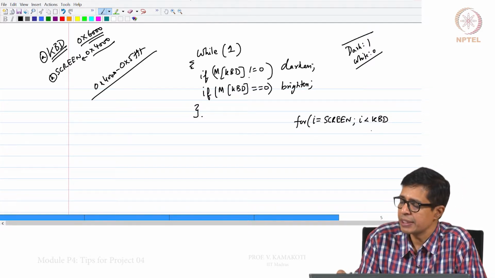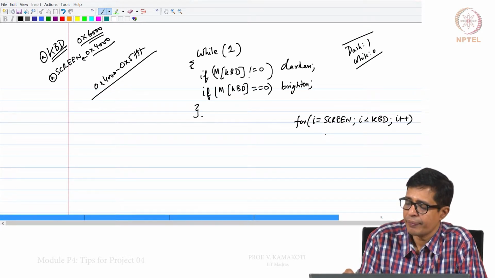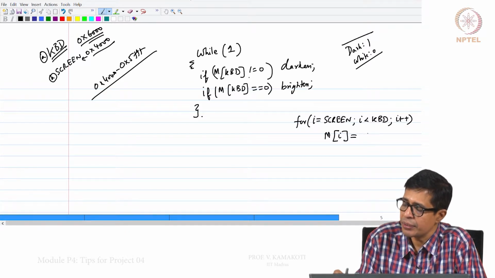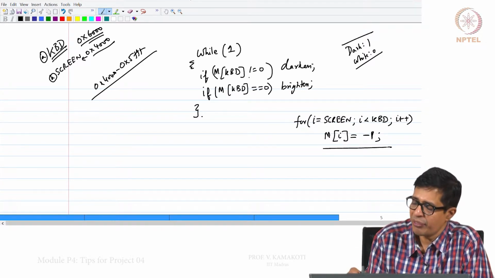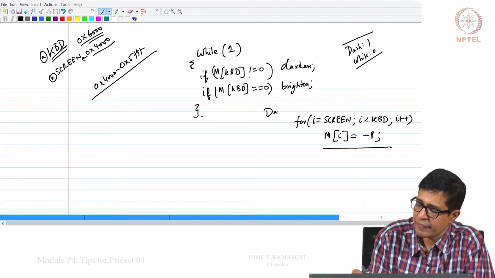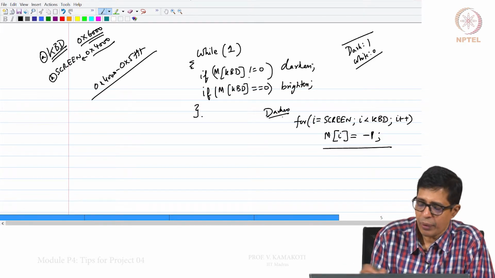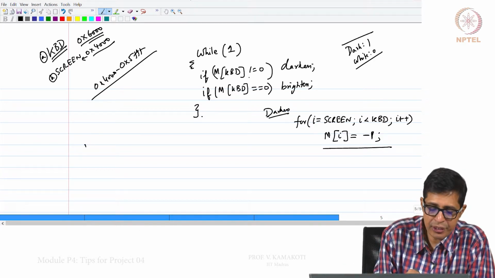For I equal to screen, I less than KBD, I plus plus, M of I is equal to -1. What do you mean by M of I? This is basically darken.